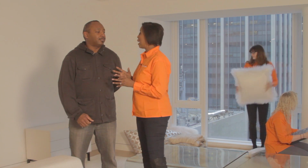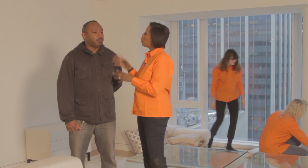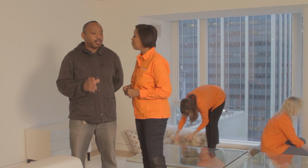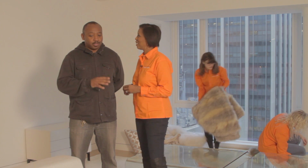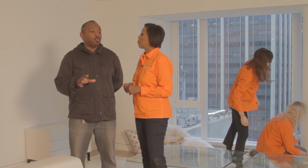Even on my end, we have a big Design Recipes team here because we want to err on the side of caution. Having more men, sometimes haste means waste. This really allows you to take your time, right? Yes, this is a high-end building. The floors are pristine, the walls, the halls of the building are pristine. You don't want to rush. You could rush and cause damage that is in thousands of dollars. So you have more guys, and you're looking for safety and efficiency, not speed.